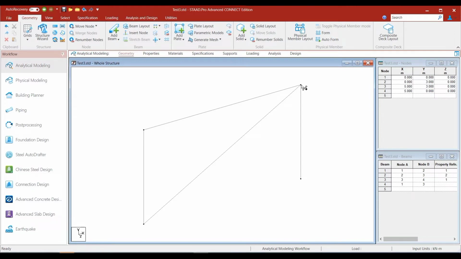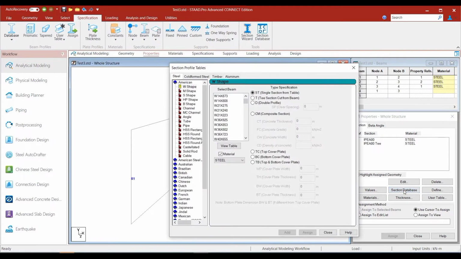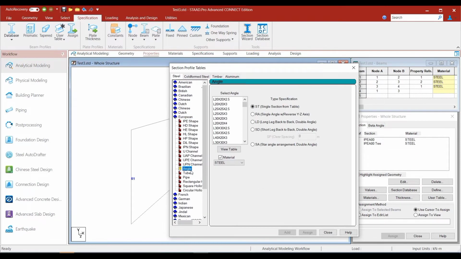So what do we need to do? Well, we need to go to the properties option, and go to the properties whole structure box, section database, and let us go into the European database, and select the angle section database.